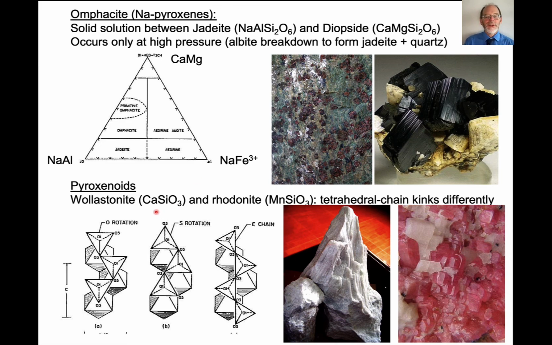There's also a whole class of minerals called pyroxenoids. They're very similar to pyroxenes, but they have a different structure to the silica tetrahedra. So here is a pyroxene arrangement of tetrahedra called an E chain, and there are these other arrangements of chains. So these are all, for example, pointing in the same direction. These point in a zigzag fashion. These are pointing in the same direction, but a different direction than this chain. So they're a little bit different. I think of them as being pyroxenes, but technically they're not. They're pyroxenoids. Wollastonite, calcium silicate, and rhodonite, manganese silicate, are the two most common pyroxenoids.